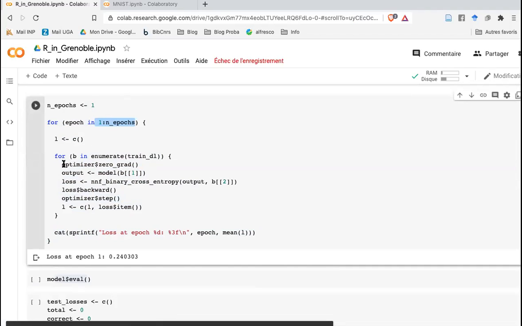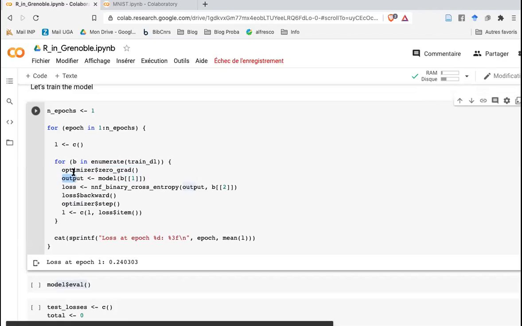The first part is to initialize the gradient to 0. Then we take all our training data, our input data, and we put them in the network and we obtain the outputs. So it goes through the different layers of neurons and we obtain our outputs. And then we compute our loss function. So we compare the output with the true label.